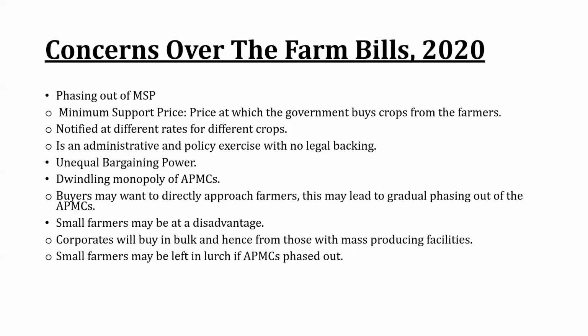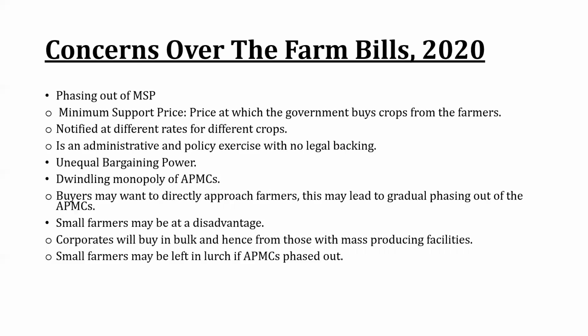Another thing which is raising eyebrows is unequal bargaining power. Now, a farmer and a corporate are definitely not at the same level. What if the corporate, owing to their advantageous position, compels the farmer to enter into a contract with unfair terms? One possible solution for this, which is also mentioned in the Act, is that a model farming agreement should be promulgated by the government, and it should be said that terms should not be less fair than the terms mentioned in the model farming agreement. This way, maybe this problem can be addressed.